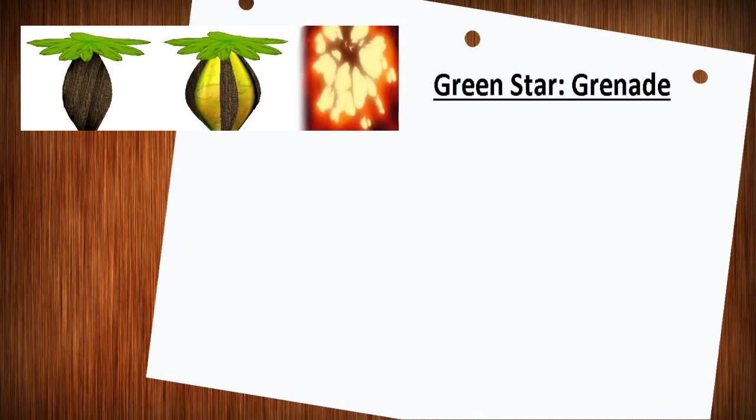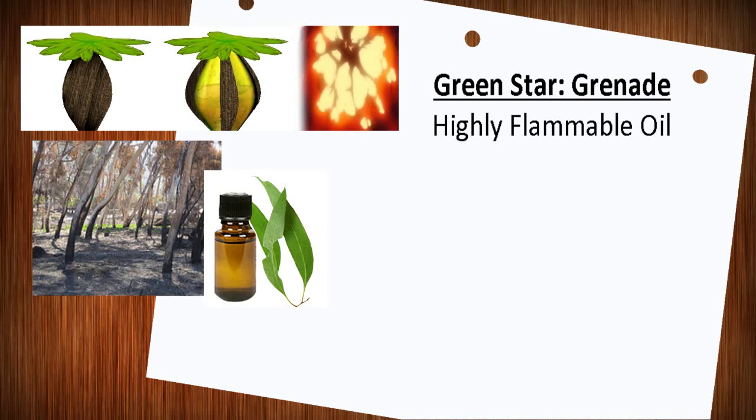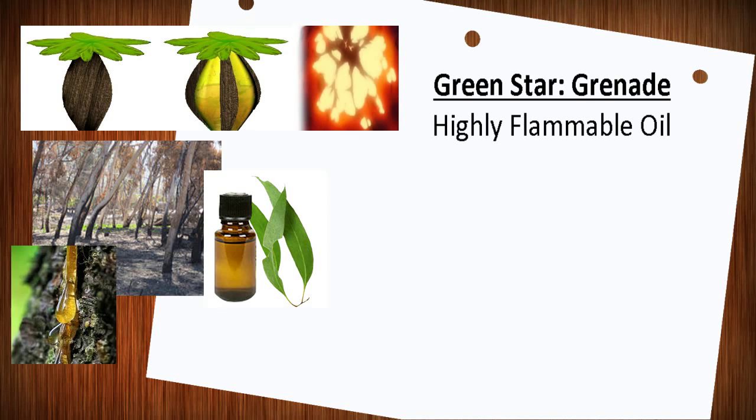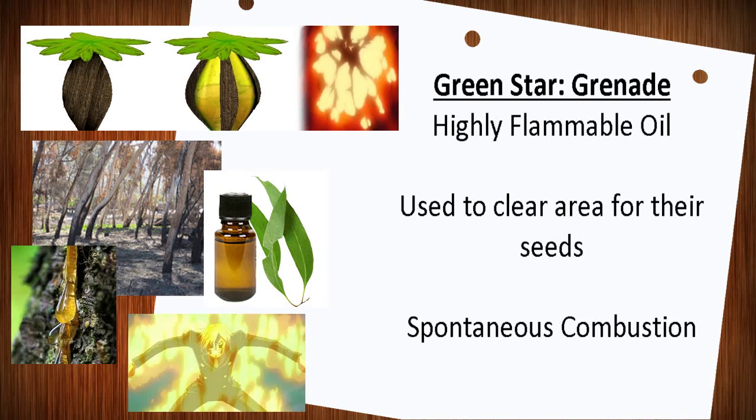Green Star Grenade. Eucalyptus trees are one of the many plants designed to thrive in forest fires. Every part of them is highly flammable, most notably the oil. Trees are known to explode during forest fires because of the evaporating oil. It's a similar deal with pine tree sap. It normally has too much water in it to burn, but when dried out by a forest fire, it can become explosive. These trees do this to clear out an area for their own fireproof seeds to thrive. Add the spontaneous combustion that is more and more common in the One Piece universe, and you will have a natural grenade.